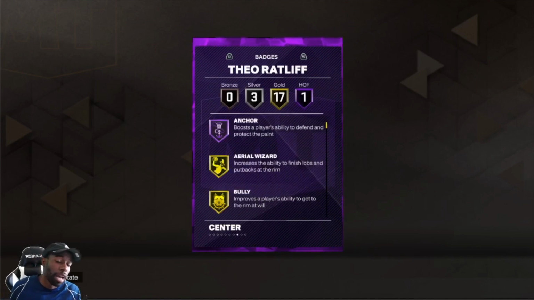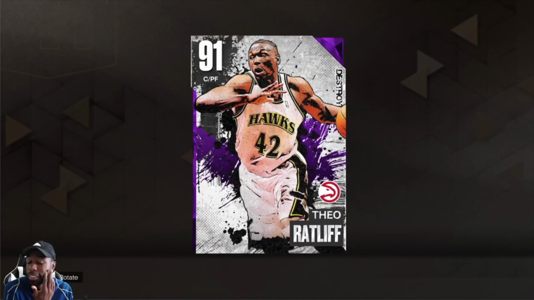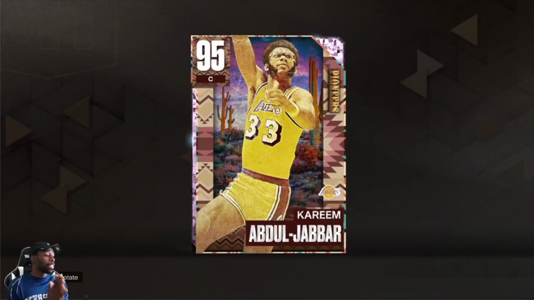So this is going to be like 5K MT to pick up literally the best budget center defensively in the game. I would rather him than DeAndre Jordan just because of what he gives you for a little bit less of the price. But offensively, DeAndre Jordan is going to be better. But the top auctionable center that you can get in the game, hands down, let's get into it. This is pretty much no contest right here.